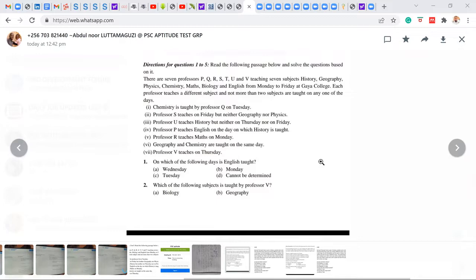So the previous was a simple one. Here you're having three things you have to organize. You have the professor, you have the subjects, and you have the day. So you can stop sharing. Admin, stop sharing, and we do the calculations.